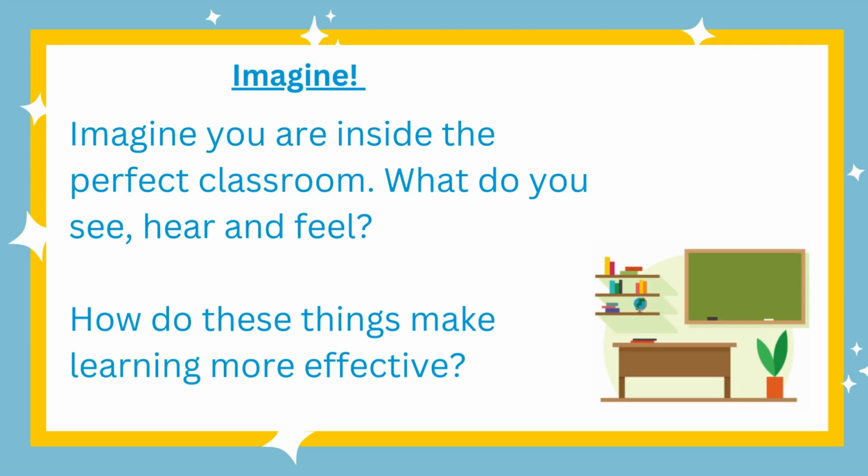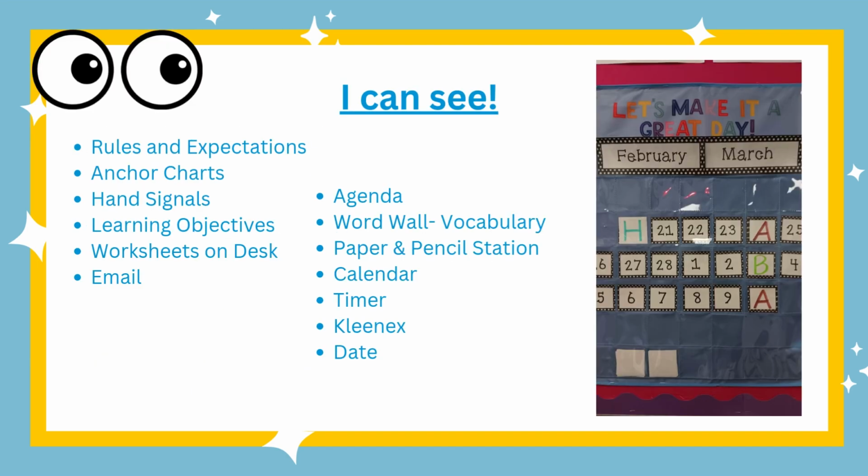Imagine you are inside the perfect classroom. What do you see, hear, and feel? How do these things make learning more effective? I can see rules and expectations, anchor charts, hand signals, learning objectives, and so much more. Feel free to pause the video to review the items in detail.